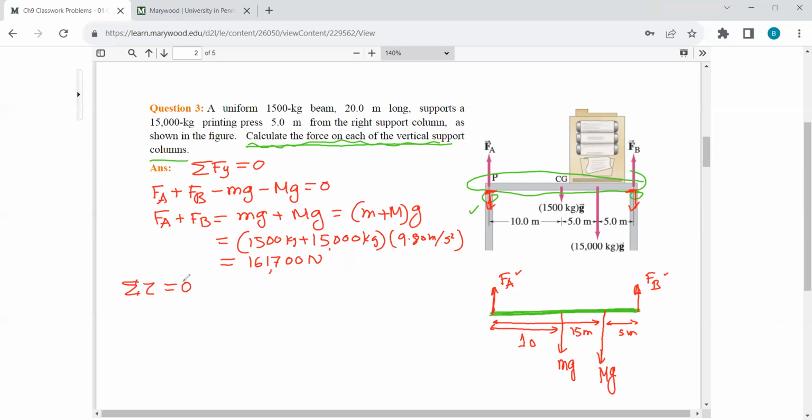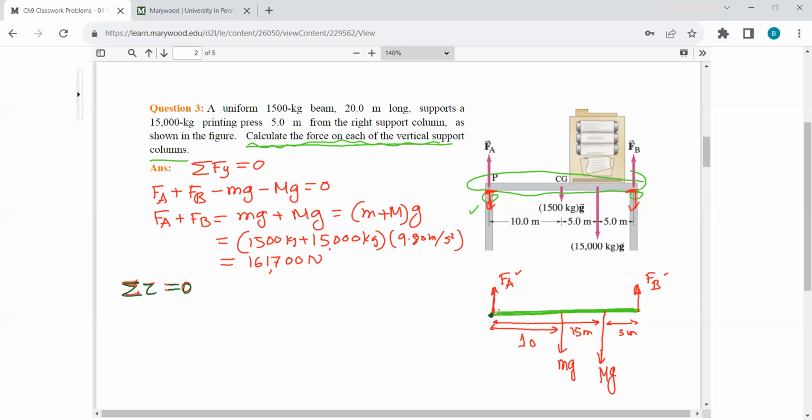Okay, let me use another color. Tau equal to 0. Now here the problem is, what is the axis of rotation? Because it is static equilibrium and there is no visible axis of rotation like the last problem. So if we have a problem like this, you are free to choose any point as your axis of rotation, as we already discussed during the lecture. So here I will be choosing this point as our axis of rotation, but you are free to use any point. You can use any other point and check that the result will be exactly the same.